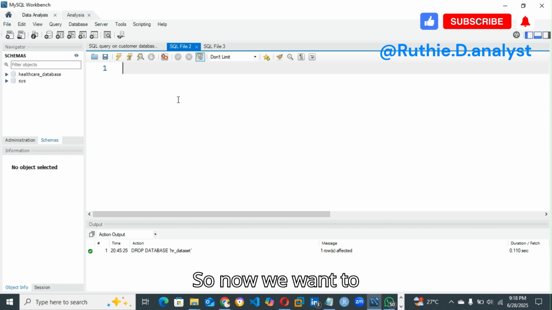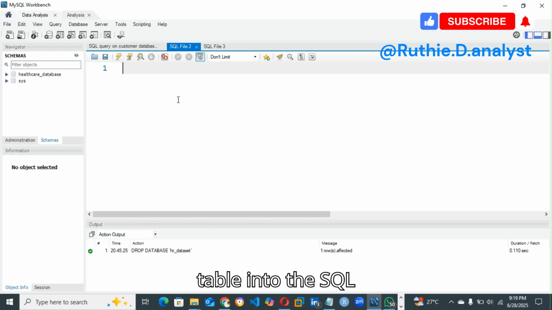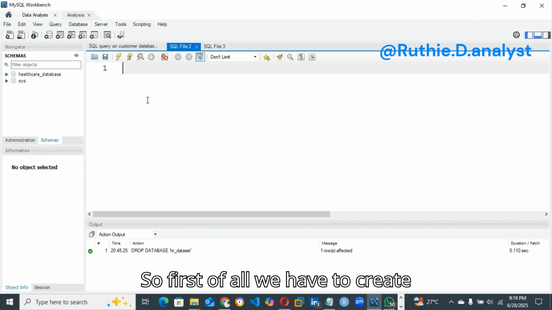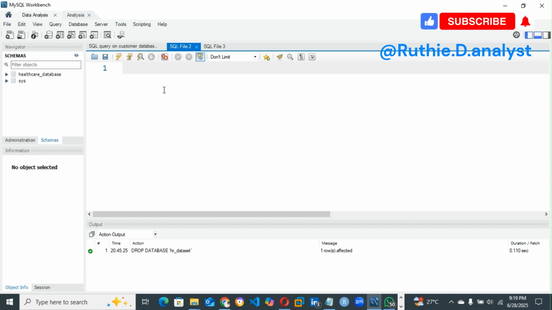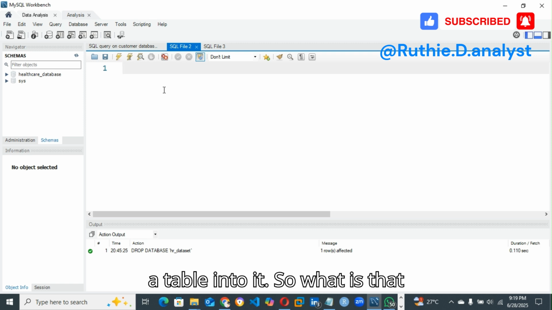So now we want to import a table into the SQL database. First of all, we have to create a database to be able to import a table into it.